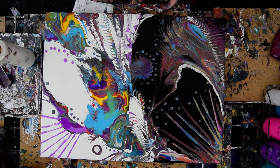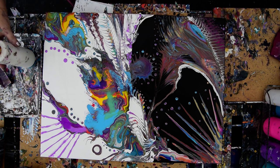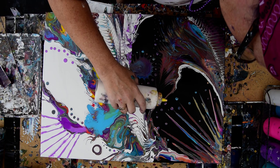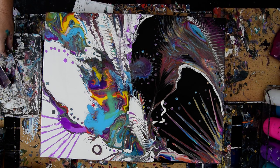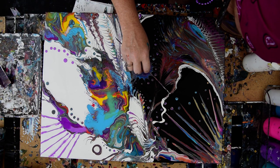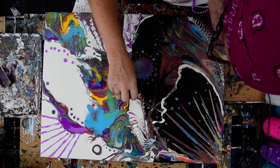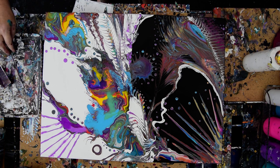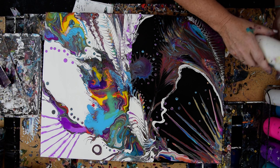If I really was concerned about making more cells, I would probably throw some more black on there, but it's a hot day and things are drying, and I would just as soon... I wish I had a thinner tip. I'm going to have to be cautious and cover some stuff up. Now, I could put my beads in there, but I don't think so. I just don't think so.